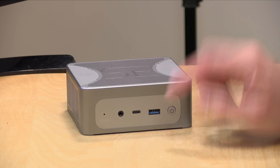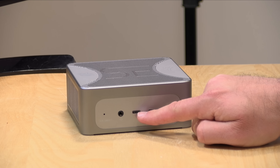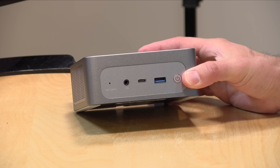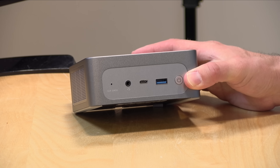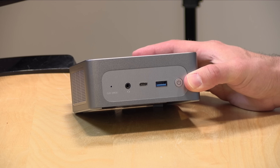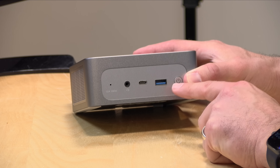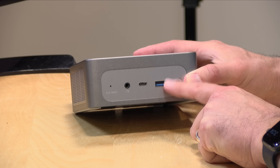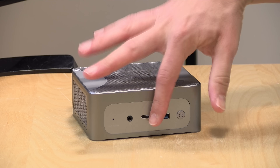On the front, you've got some ports worth mentioning, including the headphone/microphone jack, along with a USB Type-C data port. The specification is listed as 3.2, so I'm assuming these will do 10 gigabits per second on the front — but again, data only, not power or video. There's also a USB 3.2A port on the front, so you can plug in external hard drives here.